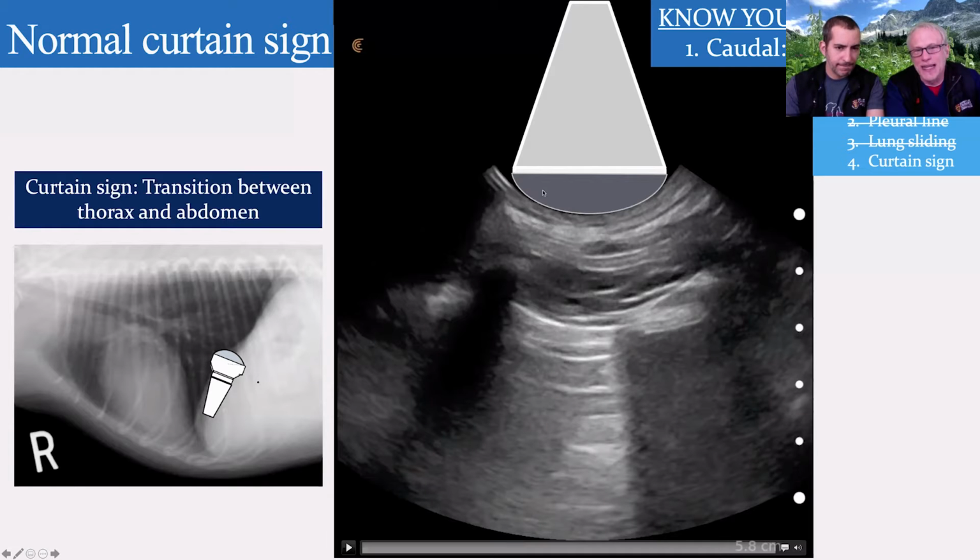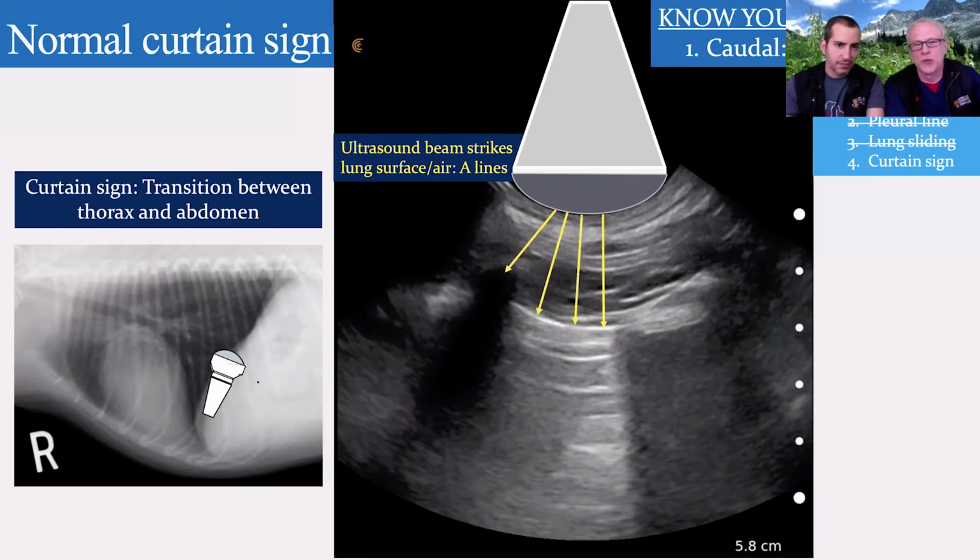Here is our schematic image of the ultrasound probe that you can see. We put the probe there, and we imagine some ultrasound beams coming off of that probe, Dr. Chalhoub, here in yellow. They hit, what do we hit right here, this short one? Well, bone. And what are we going to see? But just bone shadow, Dr. Boysen. You're not going to see anything. Absolutely. So that's rib shadow. We come down over here, Dr. Chalhoub. I am over the lung area.